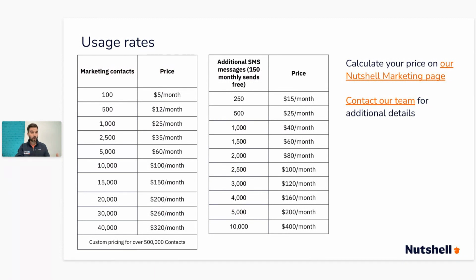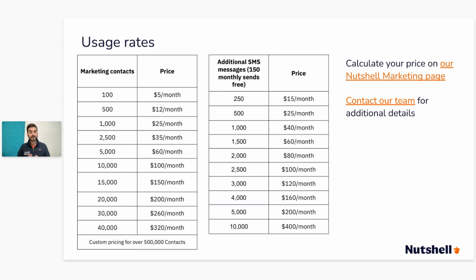To get a full look at what that would cost for you, you can actually go to your billing page inside the app, or you can go to the Nutshell marketing page on our website. There are some calculators on there. You can calculate your cost for how many contacts you have in your account. You can also contact our team if you have questions. Our support team is very happy to talk through that.